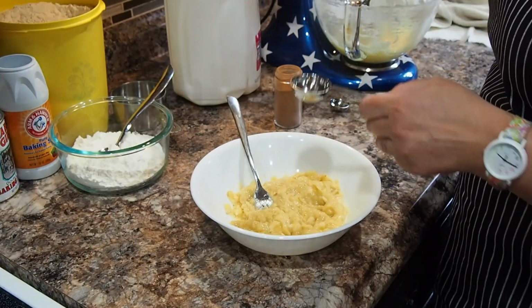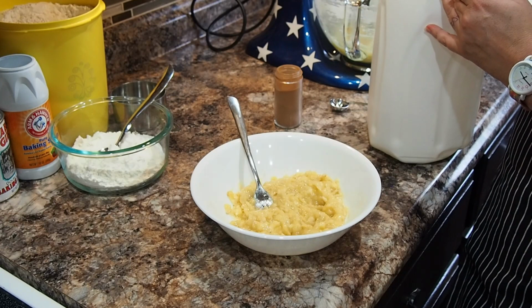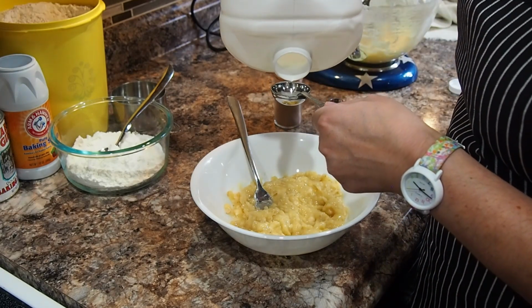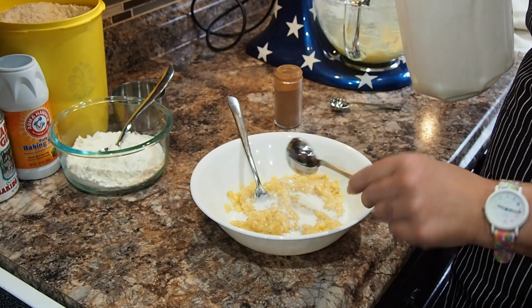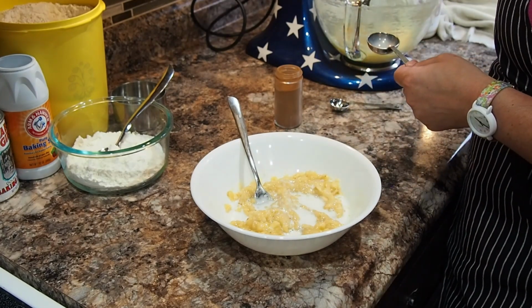What you're going to need is 1 tablespoon of milk. This is whole milk. I've not ever tried it with almond milk or coconut milk or low fat milk for that matter. I'm sure it'll be okay. However, I'm not 100% sure. So, 1 tablespoon of milk going in.